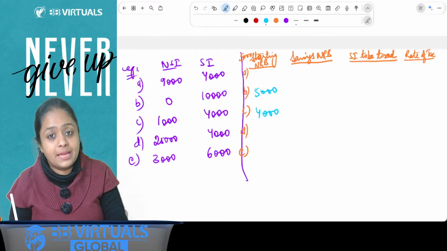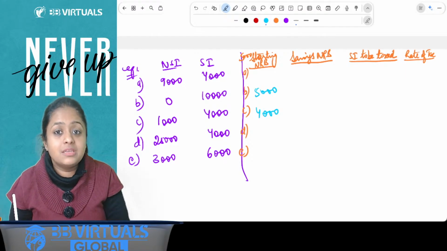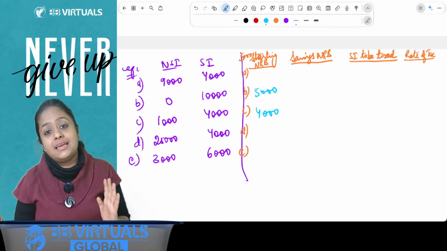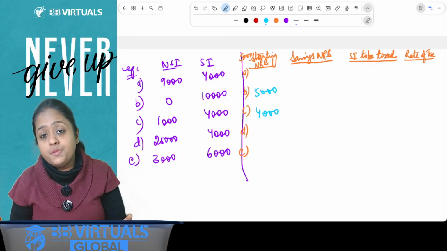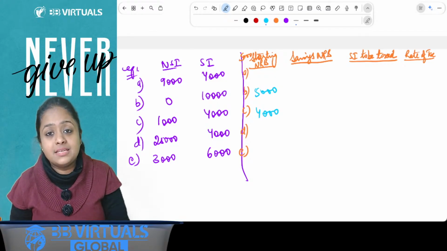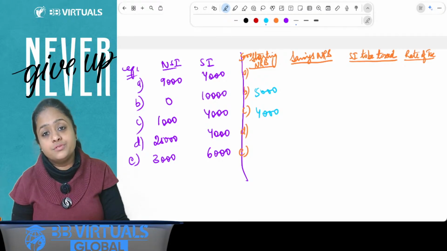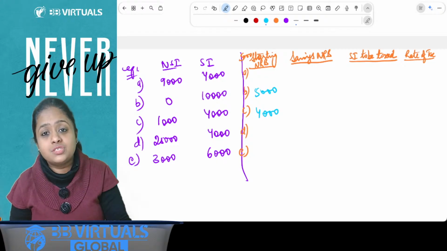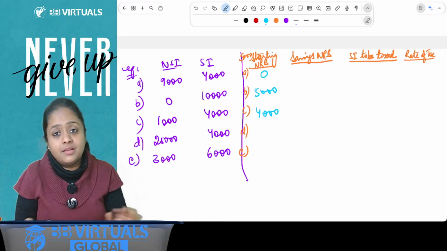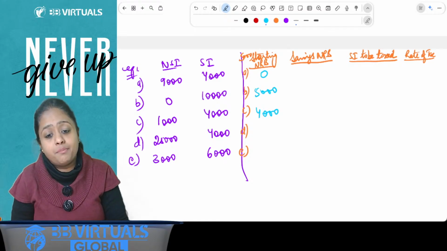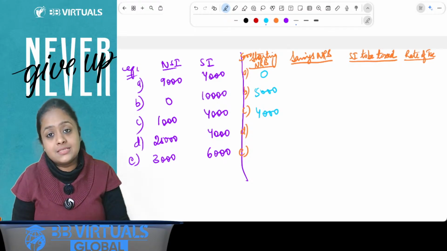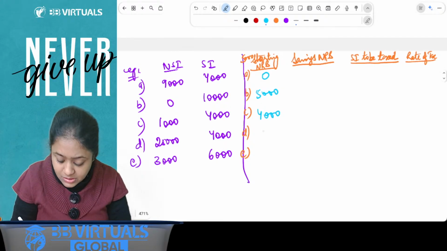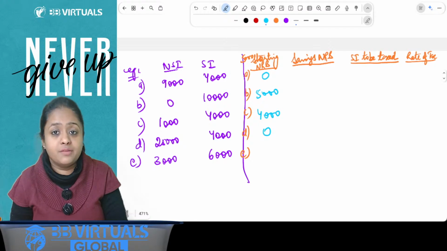Let's take the first example. How much is NSI? 9,000. Forget about savings income, you will not see that. You will only see NSI, because that is the income that comes before SI. How much is NSI? NSI is 9,000. Is this up to 5,000? You will say, no ma'am, it has crossed it. So there is no starting nil rate band available. If it crosses, no starting nil rate band is available. Fourth case, 25,000 NSI. Already crossed 5,000, no starting nil rate band of 5,000 is available.